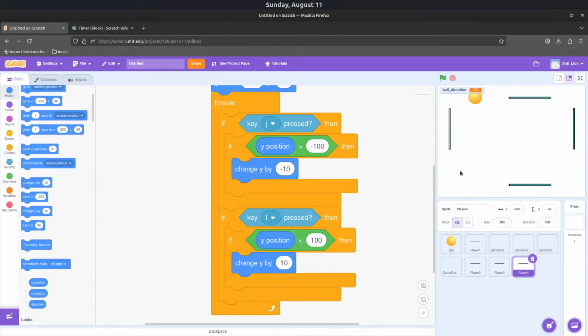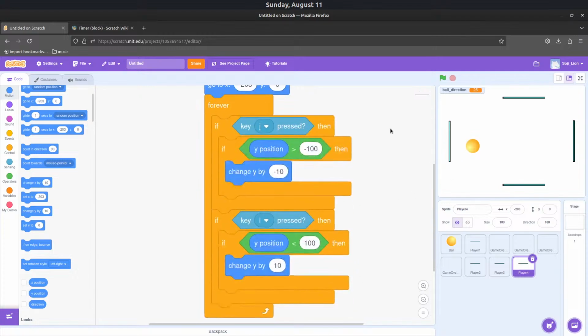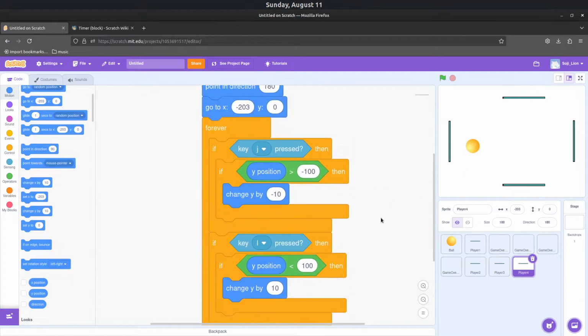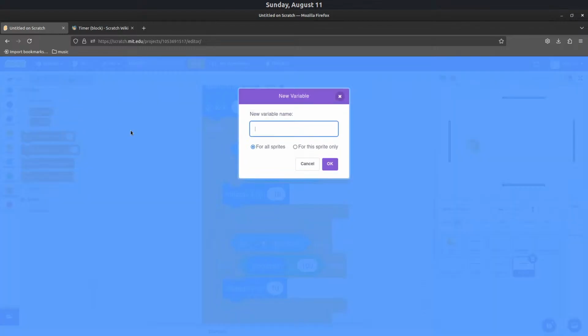Okay, but right now the game is sort of pointless and also pretty inconvenient when you just start right away and then it just goes. So first of all, I want to add some meaning to the game and also hide this part. I don't really need it anymore. But what I want to do now is make a score system. So I'll take a variable, call it score, and maybe like high score, yeah, just high score, score.